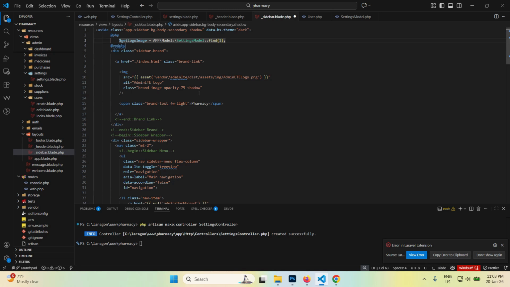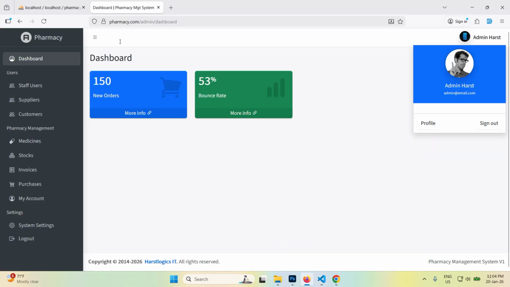Then we come down here where the logo is, under the source, and under the source we can put this URL as well. Under the URL we want, when we refresh this, to get to this dashboard, the admin dashboard.